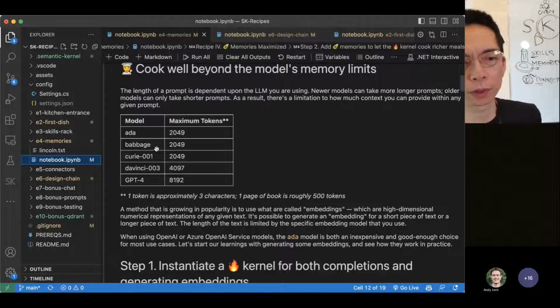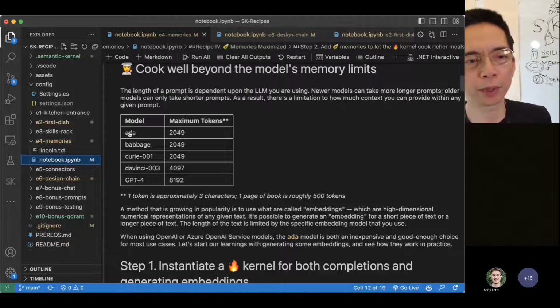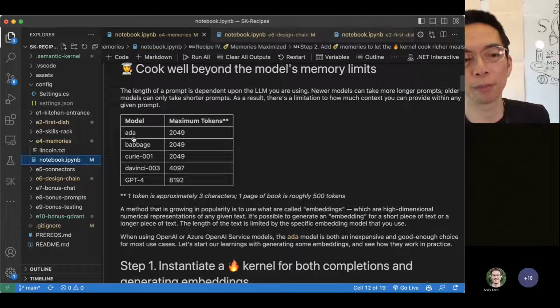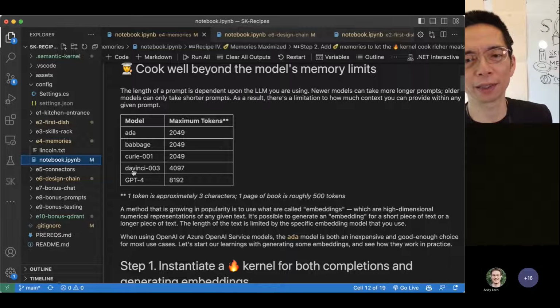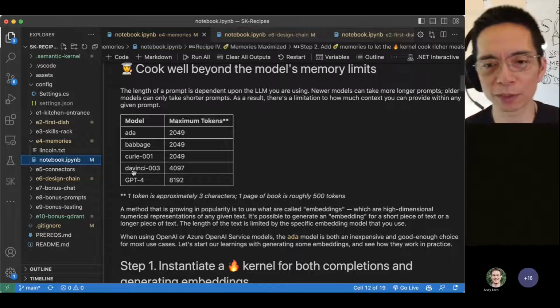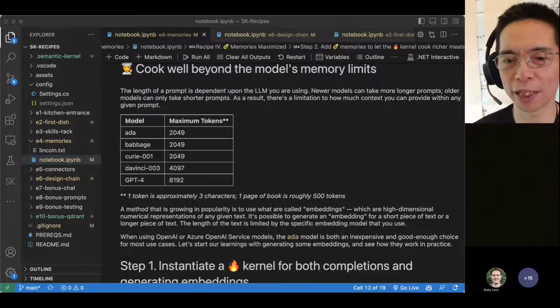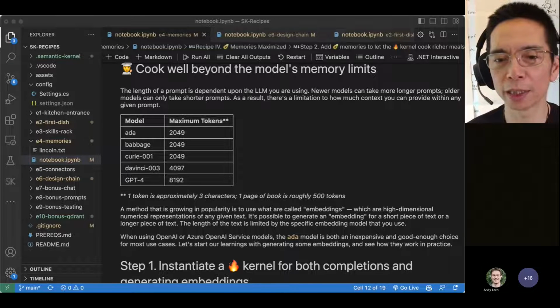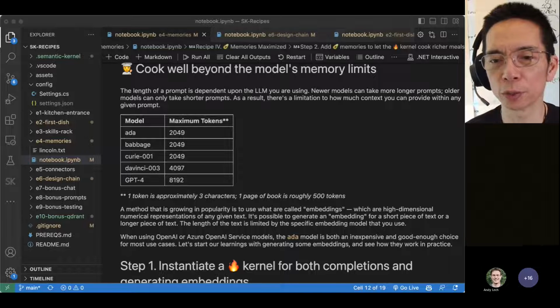These are the models through the OpenAI franchise: Ada, Babbage, Curie, Da Vinci. Oh, by the way, Ada, Babbage, Curie, Da Vinci, A, B, C, D. Nice, huh? Let's pause for a second. Those of you who didn't know that, when I figured it out, A, B, C, D, A is oldest, D is newest, alphabetical.